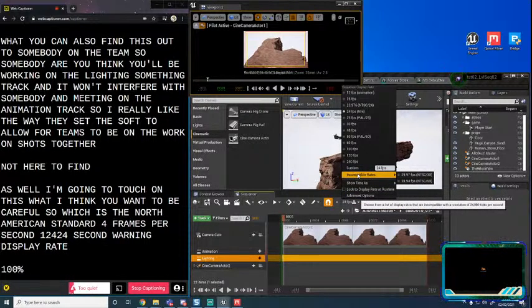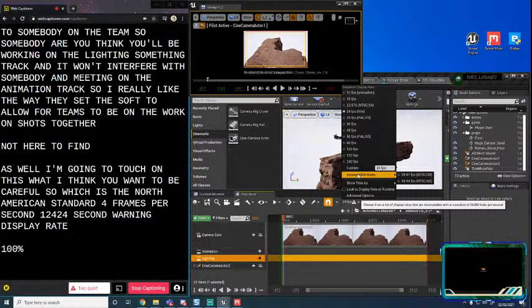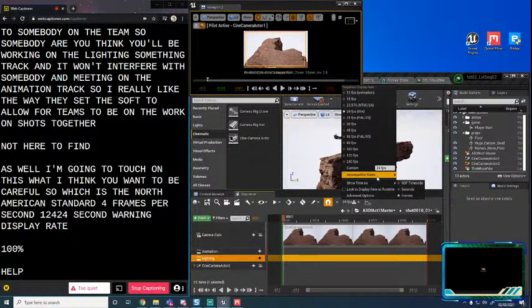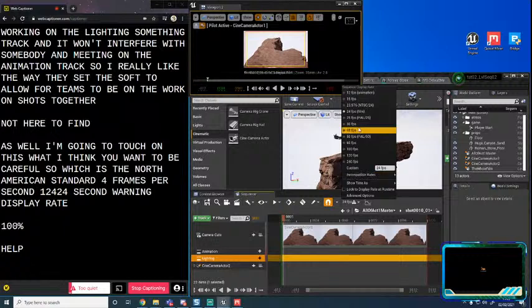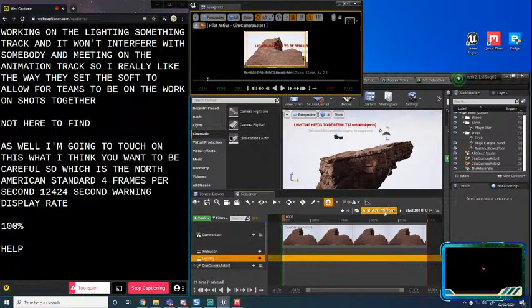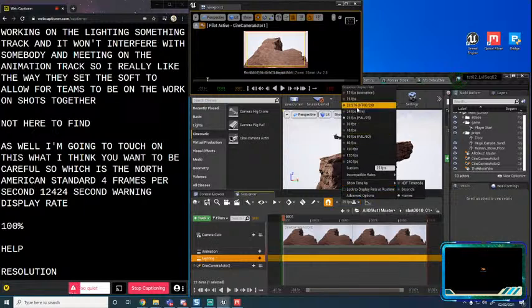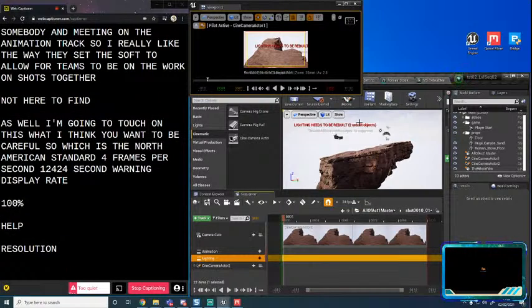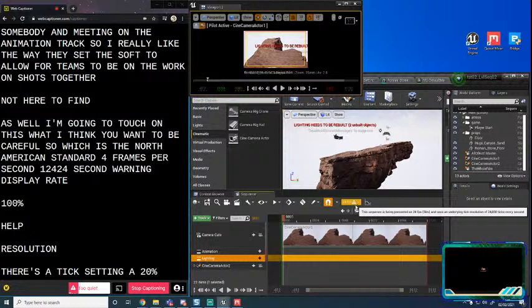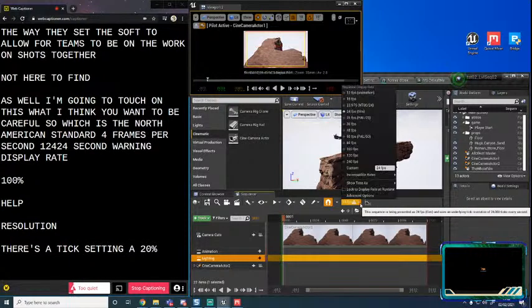Why is it not giving me PAL? Oh no, incompatible links. Okay. So actually, let's flip it over to PAL, right? Because the sequence is being presented as 25 frames per second and uses an underlying tick resolution of 24 ticks every second. Ah, okay. So somewhere there's a tick setting at 24 frames per second. So I need to investigate where that is so that it syncs up with what you've got going on inside your level sequencer. It's probably in editor preferences somewhere.